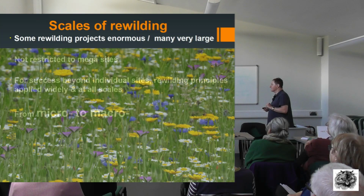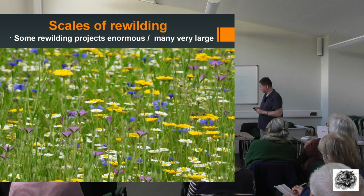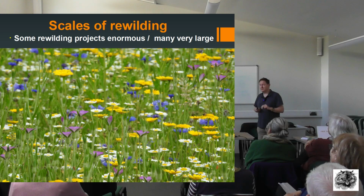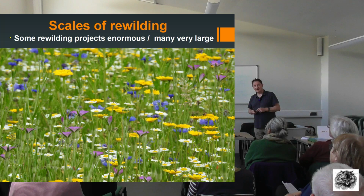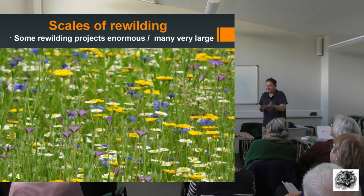Someone sent me a video of his garden, his front garden, just south of Chesterfield, at Wingerworth. So go onto my, I think I put it on my Twitter or my blog, I can't remember which. But it looks like that, and it's just absolutely amazing. He's just transformed his front garden, and it's full of bees. Now, admittedly, he's in an ordinary semi-detached house, but he has got a beehive there as well, which is stuck on his roof. But the place is absolutely humming.